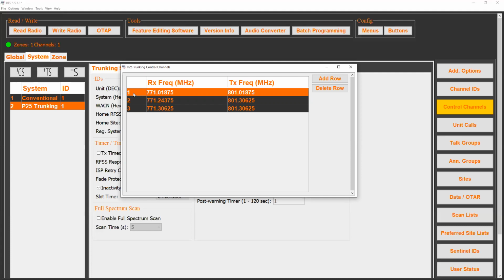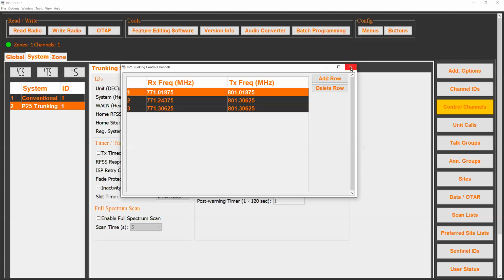Whatever site you think that radio is going to be using the most, put it first. I know that you can't always do that, especially if you're trying to standardize a template across maybe a statewide system and you want the order of control channels to be the same across all. It's not the end of the world. The radio will still function and still find the system. But for that initial configuration to optimize, it is recommended that you pay attention to the order.